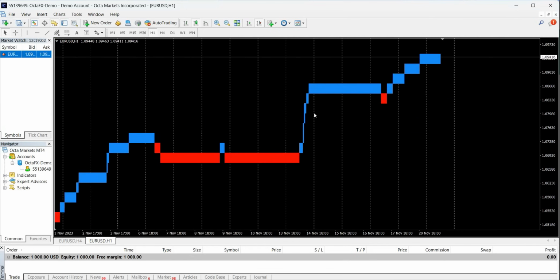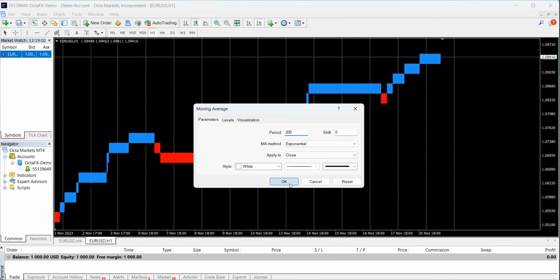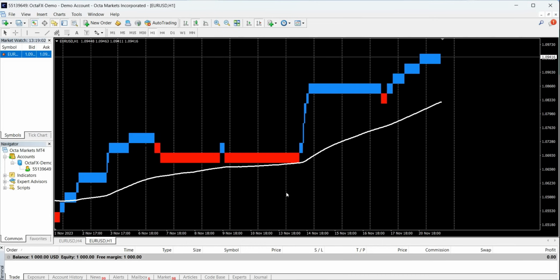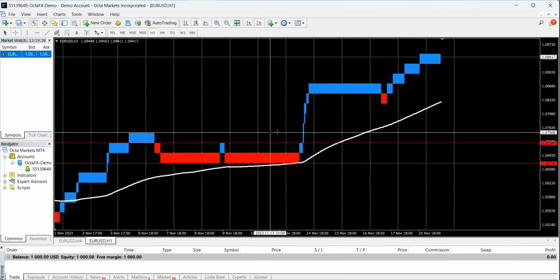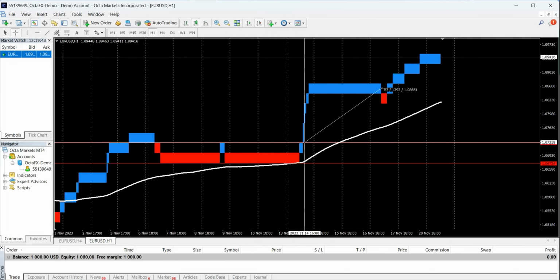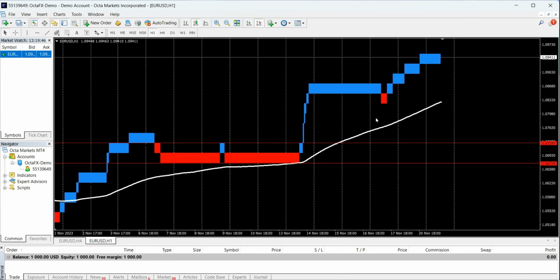As someone like me who likes something made easy, let me apply my moving average 200 and see. So it means that I'm trading manually. As soon as this one forms, what do I do? I enter. Going to buy trade here. I put my stop loss under this one here. Then I continue to trade until it changes to red, and then I close my trade here. Do you get that? Okay.